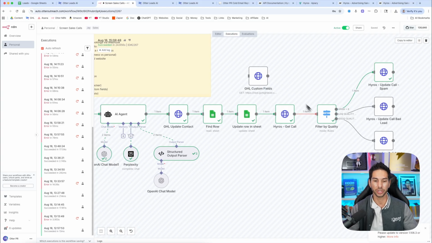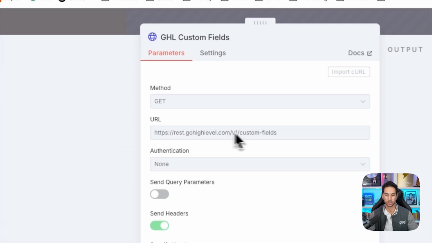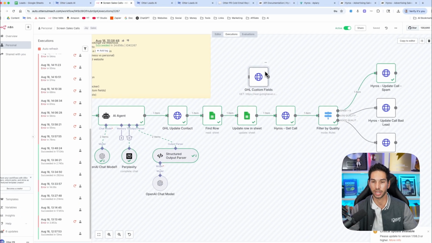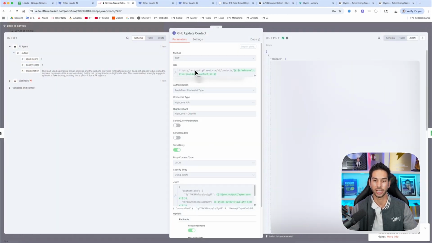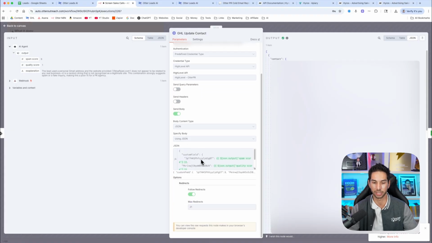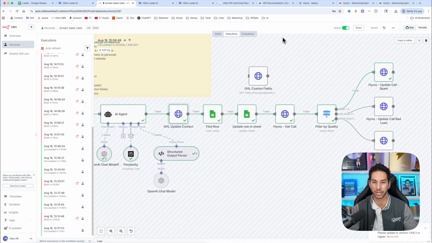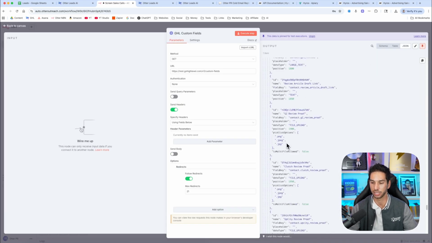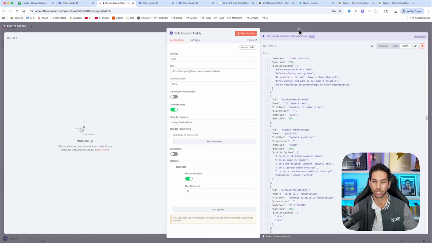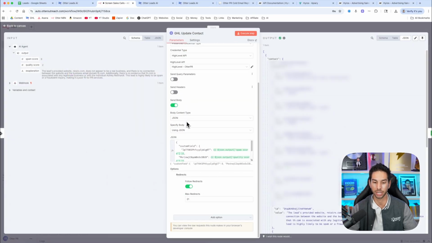And one thing you're going to have to figure out here, Go High Level actually makes it somewhat difficult with N8N to update custom fields. For that reason, I have this workaround where I use their version 1 API and I just ping this and I get all of the custom fields. And I find those custom fields and I use their version 1 API to update them here using the specific codes. So you can just go ahead and copy that and see what I do. If you come to editor, mine are pinned. You're going to have to run this and see what your own custom field IDs are, and then you'll just plug your IDs into this update contact here.